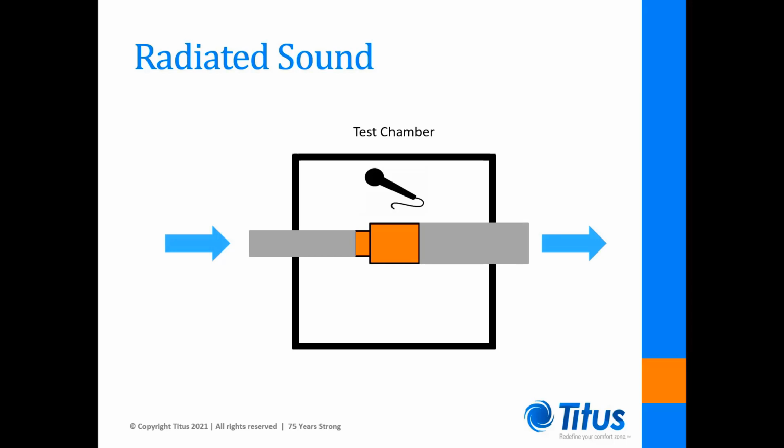Every terminal unit has radiated sound levels. This is the sound radiating from the casing of the unit, including the induction port on fan units. It's measured by suspending the unit inside the test chamber and ducting primary air to the unit with discharge ductwork to exit the chamber. Of course, the ductwork must be heavily insulated or lagged to prevent breakout noise in the chamber. We only want to measure the sound generated by the unit, not the ductwork.